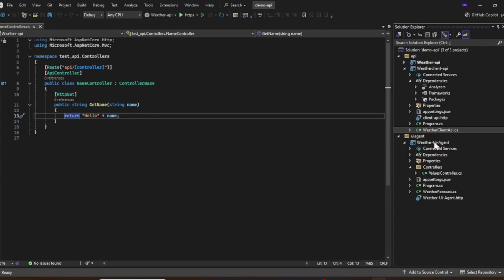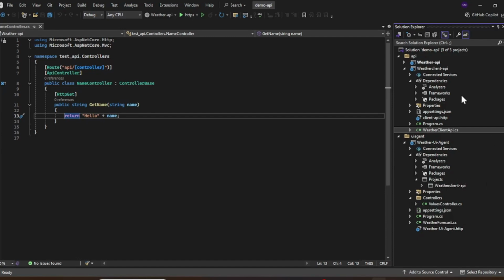This project is going to consume my weather API via the weather client API. If I go to dependencies, I have added the weather client API dependency, and in the controllers I have tried to use that.